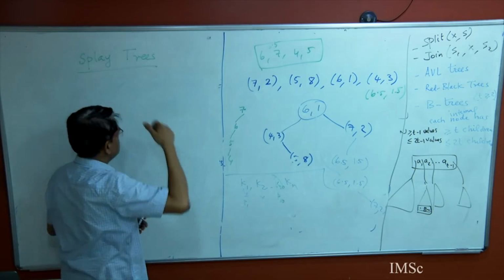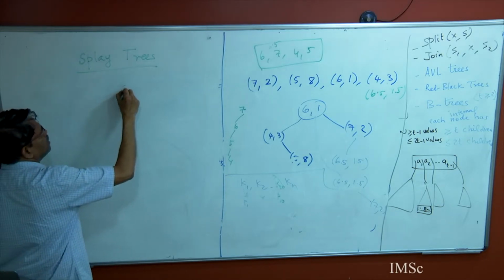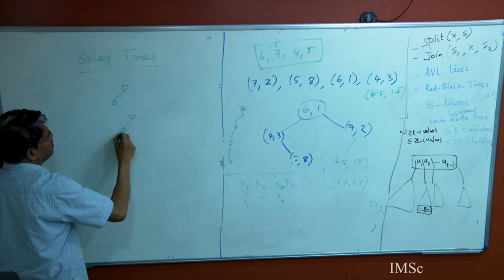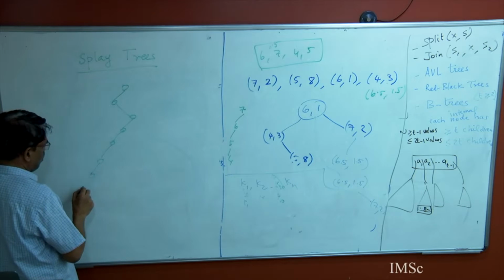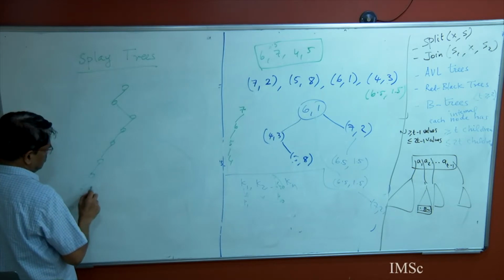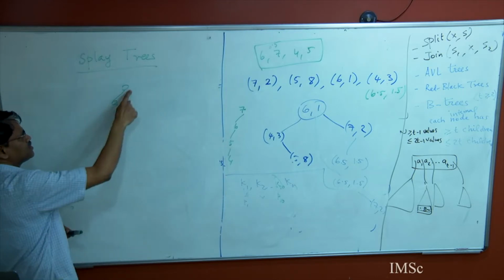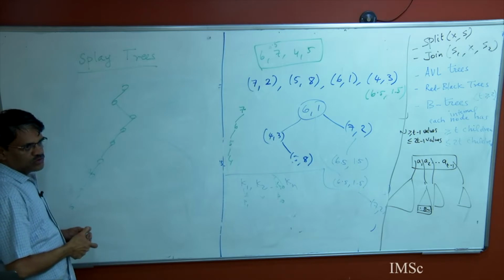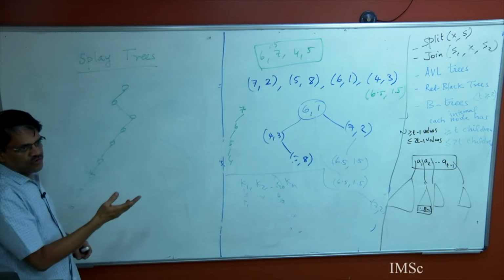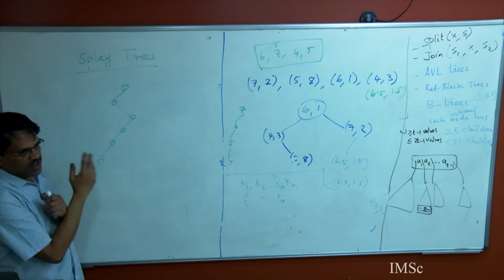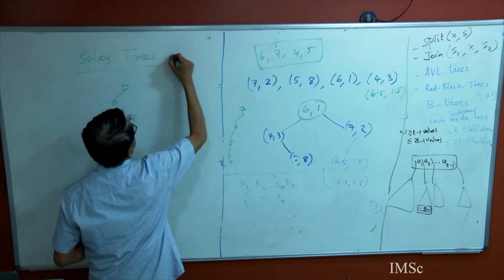So what they say is the following. Even during search, let's say you are searching for some element, you follow your search path, and either you find out that it is not there or you found your element, then you have already done this much work. So why don't you somehow adjust your tree and make it useful for future searches and other insertions and so on. So these are also called self-adjusting binary search trees.